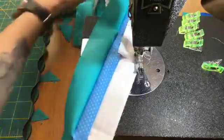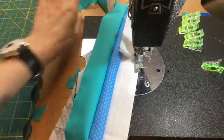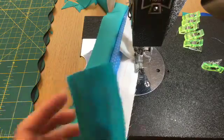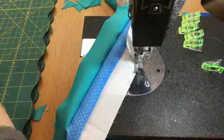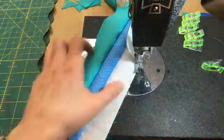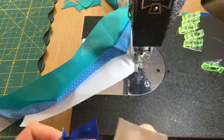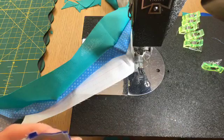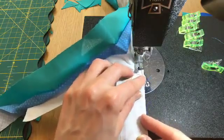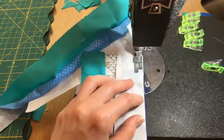Okay, so that's that first grouping. Now that released the second one from the machine, so I can snip that. Our game we're playing again tonight, you guys, is that we are trying to keep sewing where I don't have to take anything off of the machine. I'm trying to just keep sewing whatever the next thing is so I can always have something on the machine. It's kind of a time and energy saver.